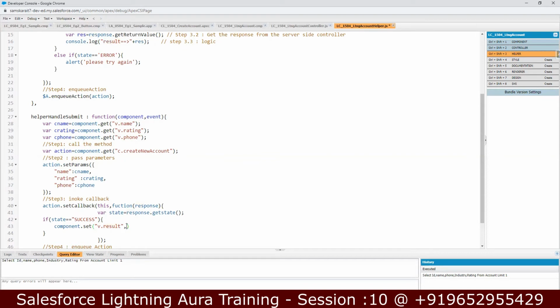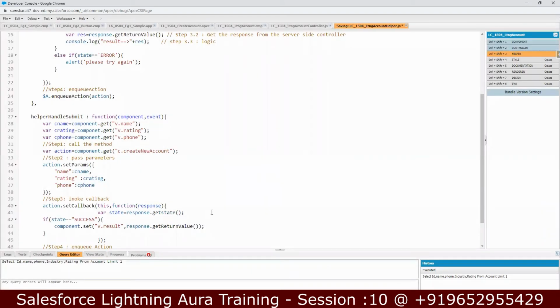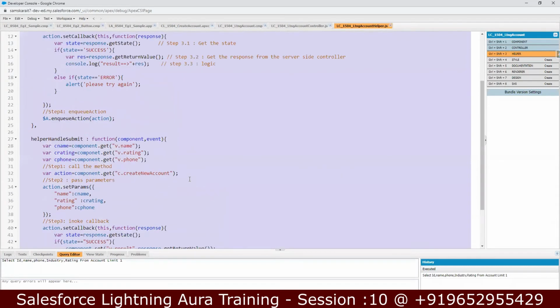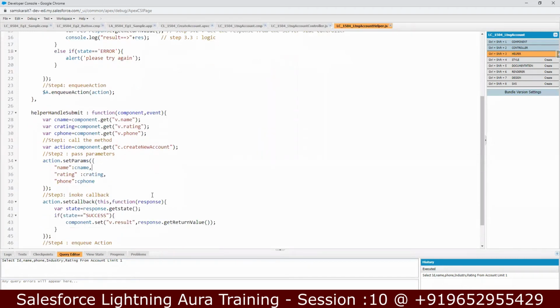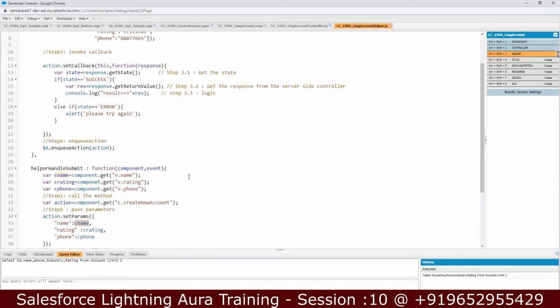For now, I need all the data written from the server side, so I'll just use response.getReturnValue. The only change compared to yesterday's program is that today we are passing the value entered by the user. Yesterday we did a hard-coded value.